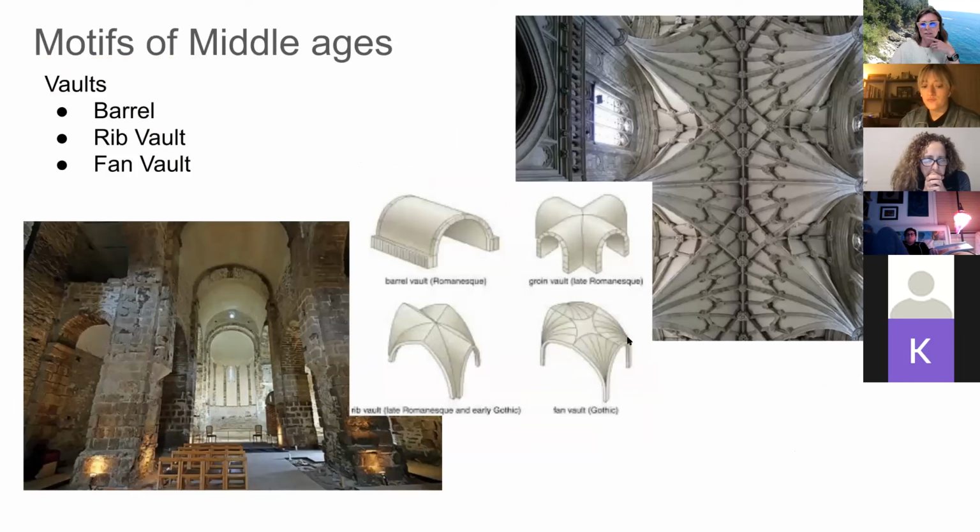And then even more complicated is what's called a fan vault. This is obviously taken from the floor looking up. If you look at the column here, it's rather thin, more like a pilaster, a thin kind of column with the capital, and then it just fans out and connects to all the other ones. I think it's really pretty.